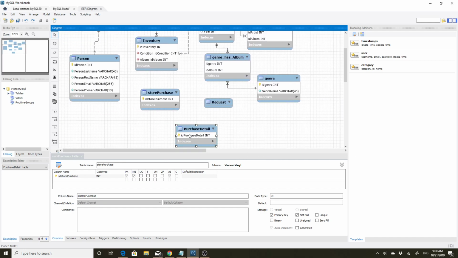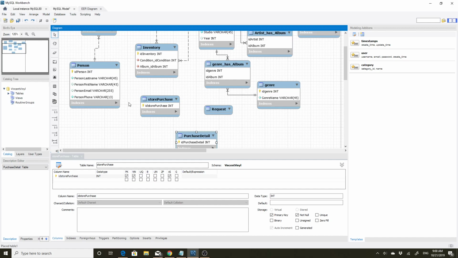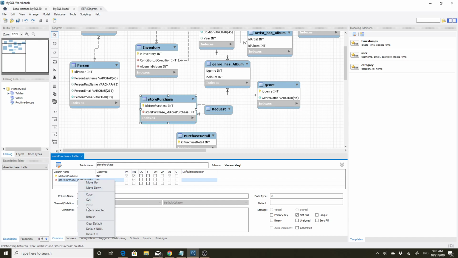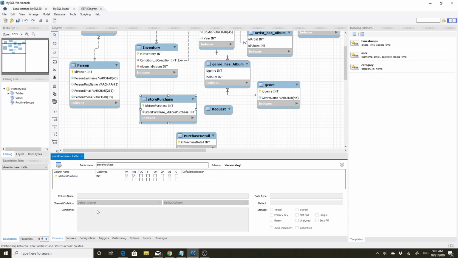Why do things disappear? Anyway, we need the person that we're purchasing from. So again, the dashed one. The solid one will make it a part of the primary key. It's called an identifying relationship. It will create the foreign key as a part of the primary key of the other table, and that's not what you want. You want the dashed one most of the time. So I am going to click here and in here. That isn't what I wanted. When you make a mistake, you can just delete it down in the properties.